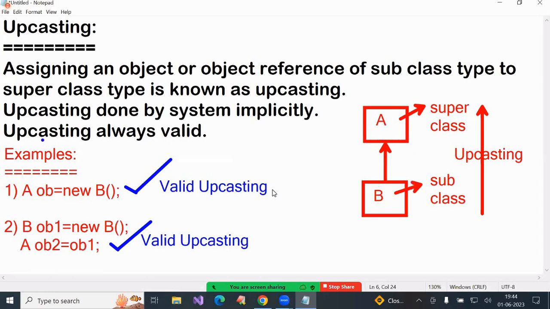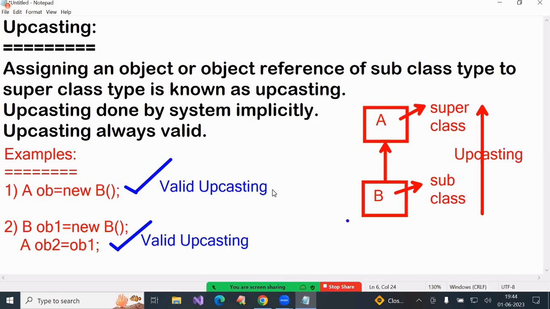Now, upcasting is done by the system implicitly, automatically. Upcasting is always valid. In the B class object, are A members present or not present? Present. That is the reason we can assign. That is what makes it valid. Okay.